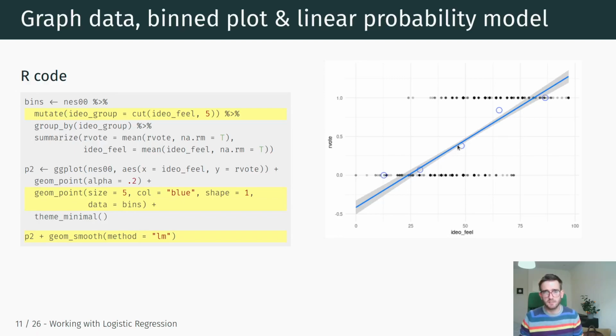If we look at these non-parametric summaries, the conditional expectations for groups of observations using these bins, we already see that rather than a linear probability model, we probably need some kind of S-shaped curve to represent these underlying probabilities. And it turns out Logit and Probit do exactly that. We talked about this from a conceptual perspective last week, and now we're going to see this in action using our actual Logit coefficients.